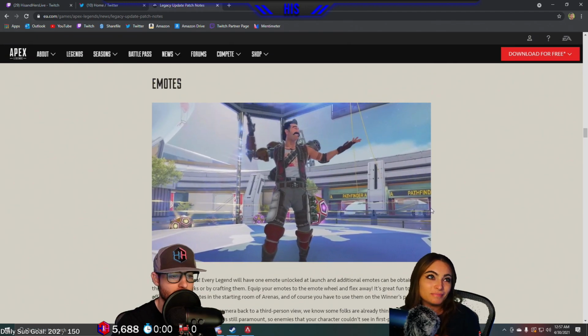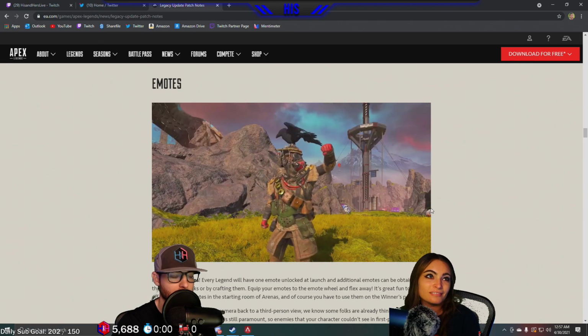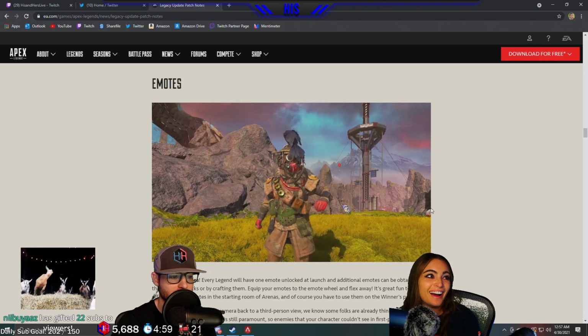Let's see Fuse. Oh, he's like just make some noise. What's Bloodhound do? Got a bird. Oh, nice.